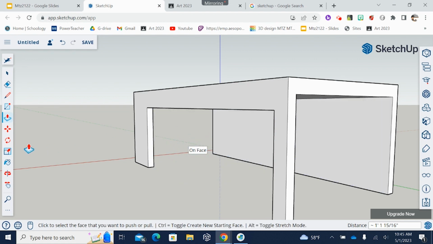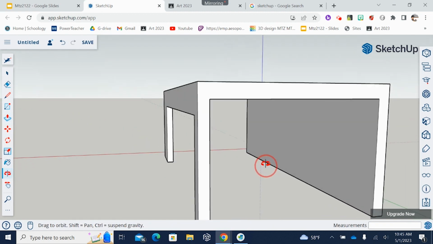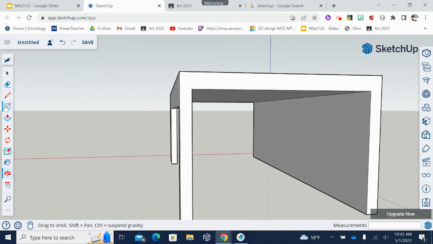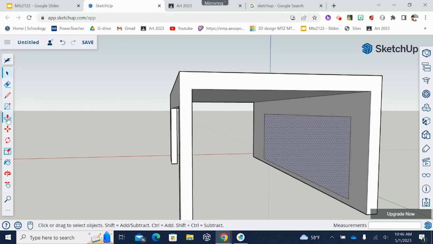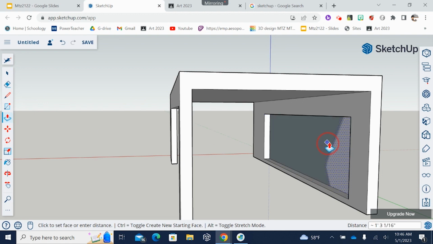When you don't do that correctly, it gives me a different look. So I'll show you what that looks like. So you create your negative space that you're going to cut out. You're going to select that negative space you want to move. You're going to select push pull. I'm going to push it through.